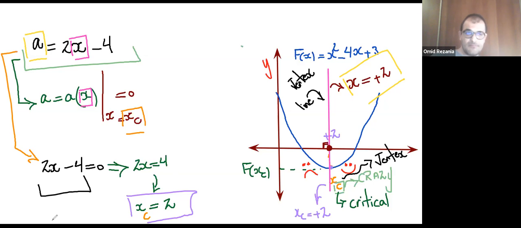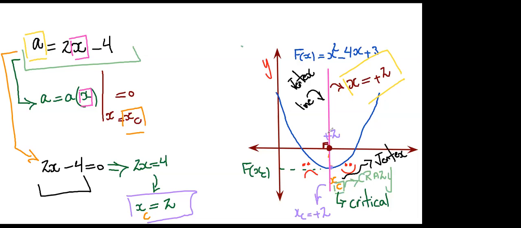The way we solve this equation, we find the crazy point, then the line x equals 2, or generally x equals x of c, becomes the vertex line. Here we got x equals 2 as the root of this one, so x equals 2 is the vertex line for this quadratic function. Any questions, guys? No, everything is fine?